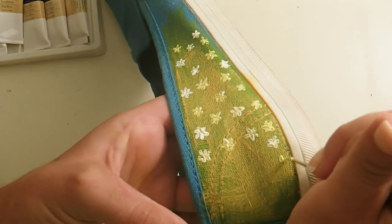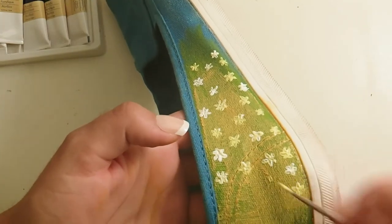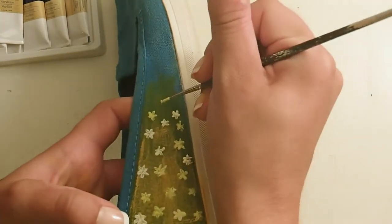I find it a lot easier to rotate the shoe while working, just so I have the easiest access to the spot that I need to put it on.